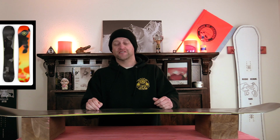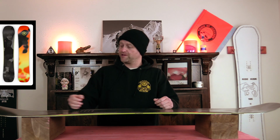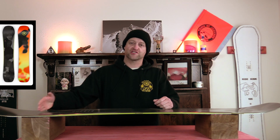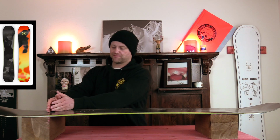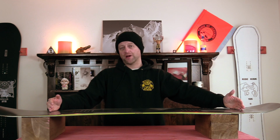This board is stiff and it's directional. So what you get is a softer section of the nose where the rocker is, and then right where it hits that camber zone, it just progressively stiffens back up through to the tail. There is a little bit of torsional flex, but you're probably not really noticing it when you ankle flex.